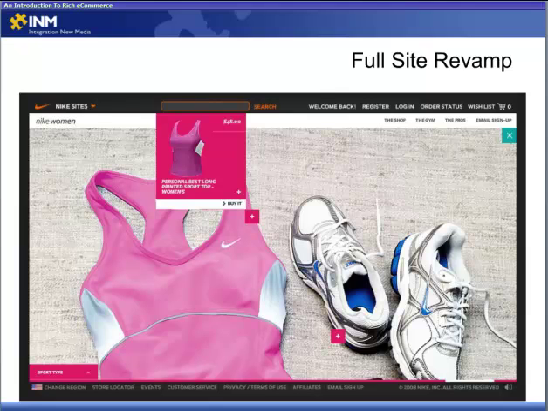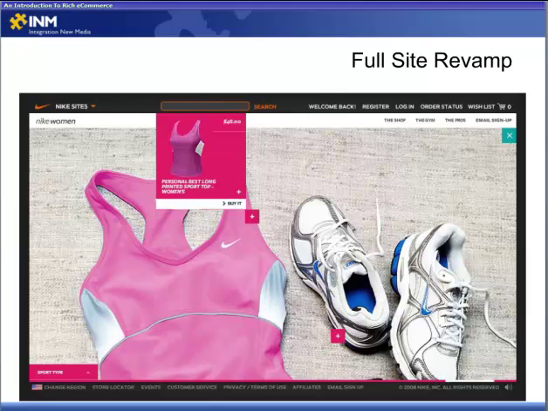Now you go in and you sort by sport, or you sort by women's or men's, and you drill down into the information and you see a really visual representation of the goods. There's huge pictures and there's rollovers with more product information, so you can just look at items. They've changed the whole way they sell products, so that's a very radical full site revamp. And certainly a site revamp is an expensive endeavor and it's a timely endeavor. But what we're concentrating more on today is those three other elements where you can add on widgets and mini apps and things to make your shopping experience enhanced without necessarily starting from scratch.